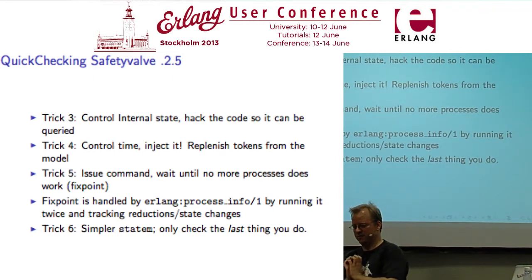A better trick is actually to say, well, let me start with an initial state and then just prod it randomly with commands, but ignore the output. That means now I have some state which is valid because I generated it only with the commands that I can issue to the system. And now I can do my observation on my generated random thing. But I'm not checking all the states up to that point. I'm only checking the last step. And that's usually way simpler than checking every step on the way.